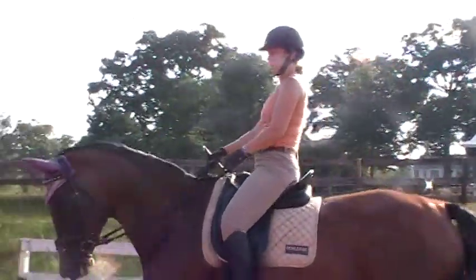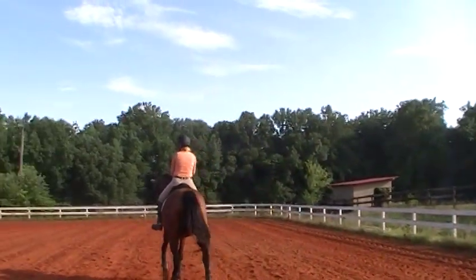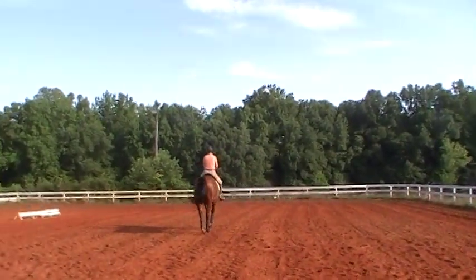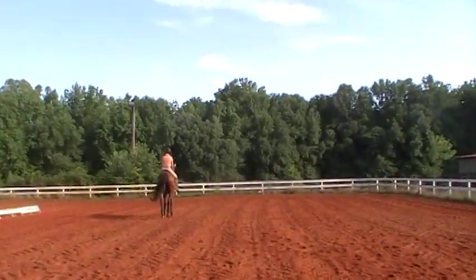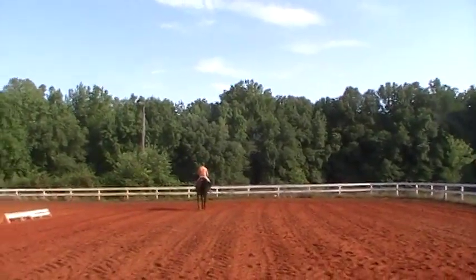That way you'll know you've got his shoulders over. Good. That's right. Needs to be more. His right hind should be stepping between his two front legs. Good, Susan. Good, good. That's it. Into just a couple steps, walk pirouette after your half pass. Give him a stretch break, though. Praise him.